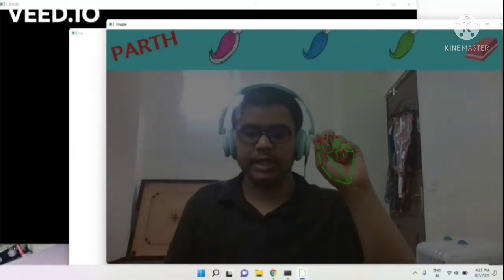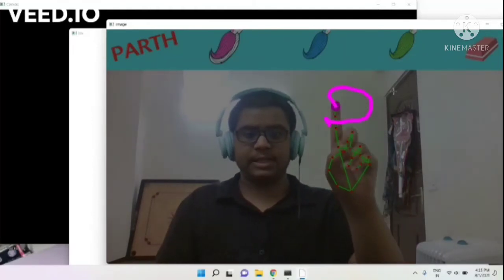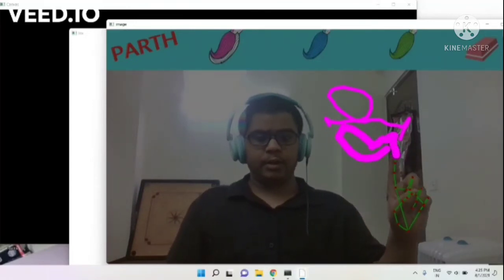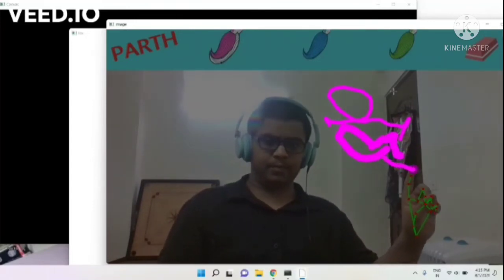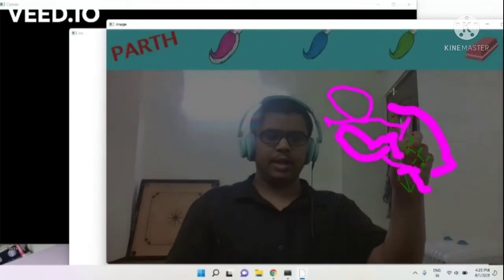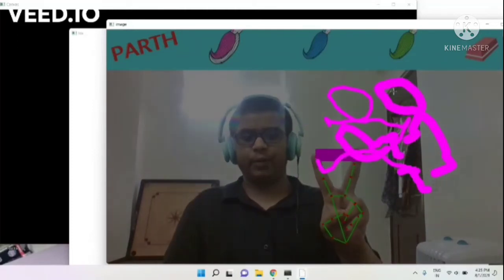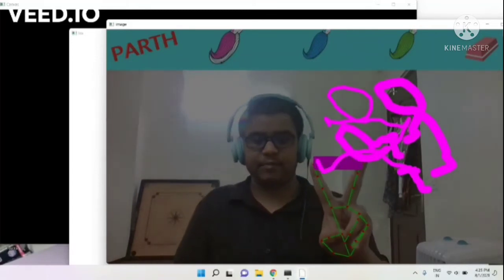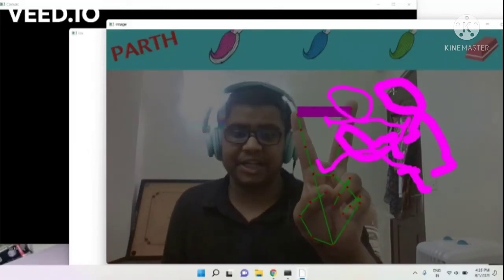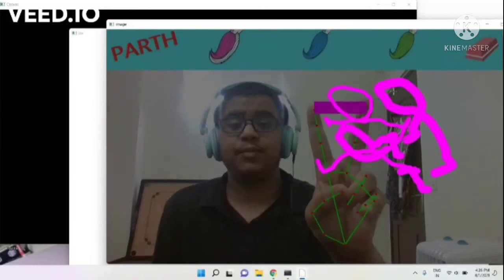So for example, it's like this. My default thickness is this, and I want to make it small. Now increase the thickness more, and yeah, it's painting. And you can go to selection mode using your two fingers, in which you can select the thickness with the distance. This rectangle refers to the thickness, how thick you want. It runs at a real time 30 fps, which is frames per second.